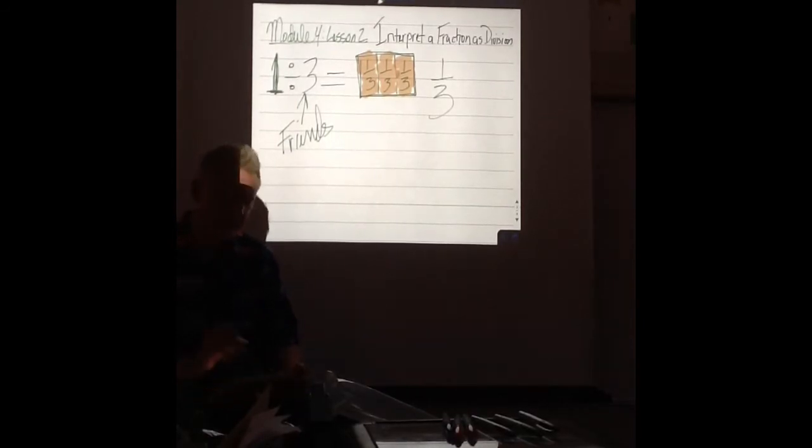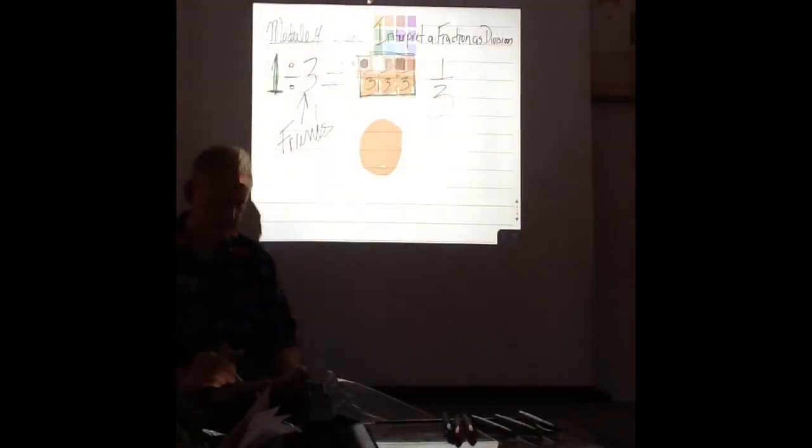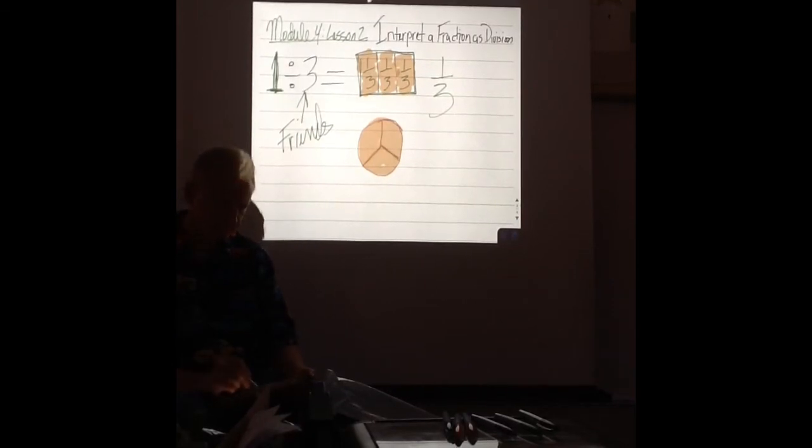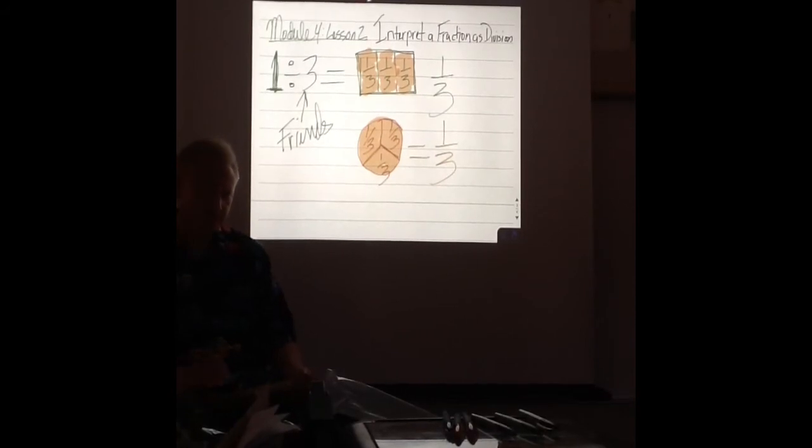What if you said, hey, I'm not really big on crackers. Okay, how about if we make it a pizza? Would that be better? Sure, let's do that. So, here's my one pizza. I'm going to cut it up into thirds, right? It's going to look a little like a peace sign, isn't it? So I've got a third here, and a third here. How much is each one of my friends going to get? Each one of my friends is going to get 1/3. Does that make sense? It's pretty easy, isn't it?